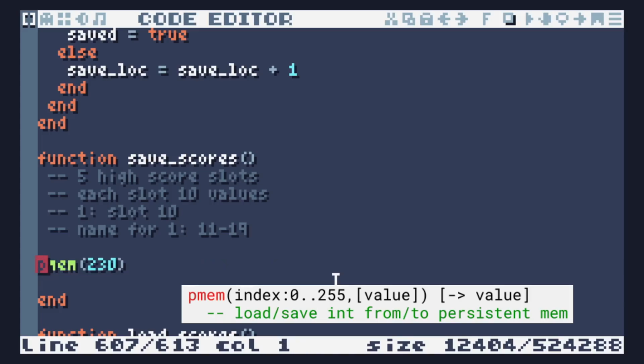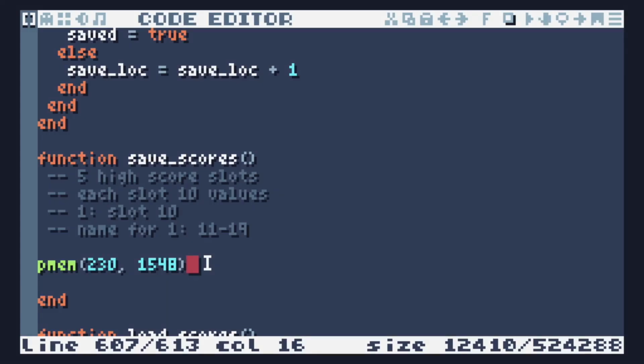On the other hand, if you say pmem 230 and then you give it a number, I don't know, then it saves that number inside that variable, inside that persistent memory slot, air quotes. I have not tried to write anything other than numbers to see what it does, so I don't know how safe it is, but it is a way of writing stuff to persistent memory to sustain across multiple boots.